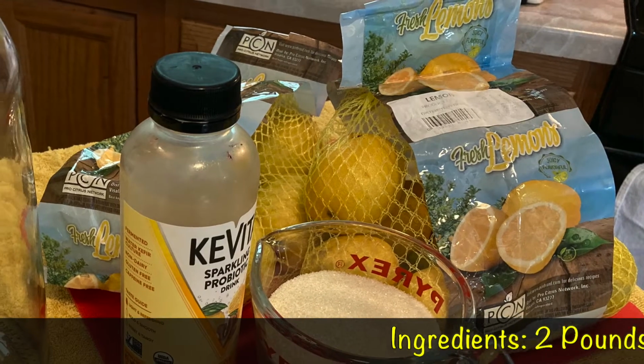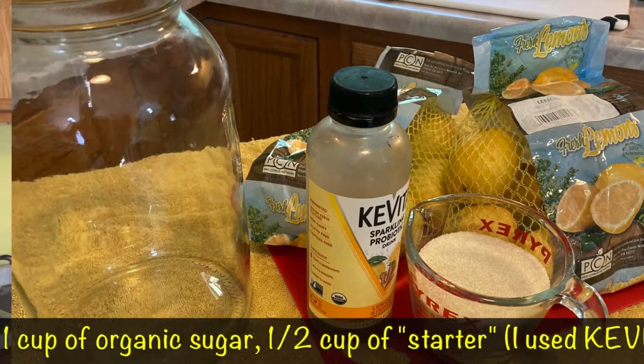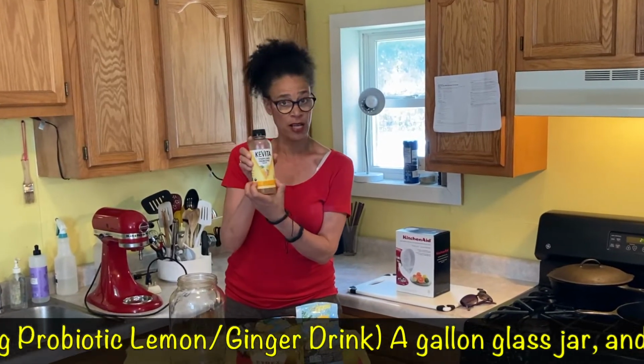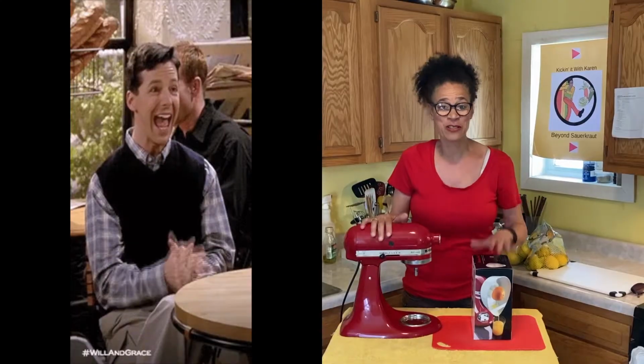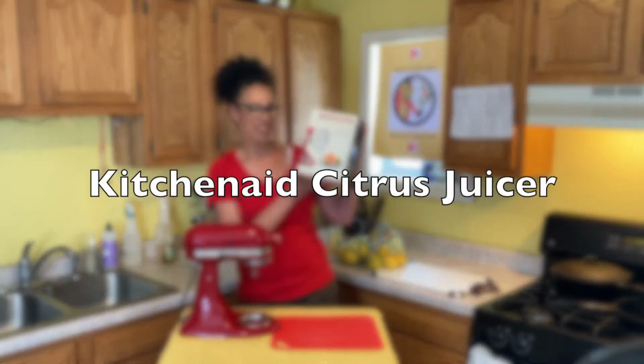So for this recipe you're going to need 2 pounds of lemons, 1 cup of organic sugar, a cup of some sort of starter. Today I'm using a Kefir sparkling probiotic drink. You could use kombucha too. And a gallon jar for fermenting. Also super exciting for me today, I'm going to use my new KitchenAid attachment, a citrus juicer.